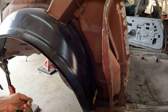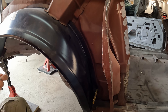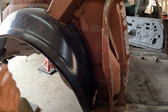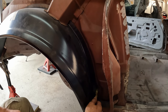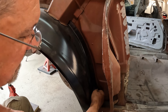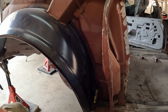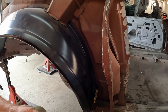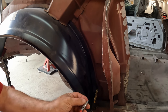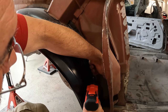Now that I've decided to go ahead and remove that last bit of flange from the old outer wheelhouse, I can still use parts of that flange to line up the new wheelhouse. So basically, where my alignment holes are here, I can still use those right here to line up the new wheelhouse. So I'm going to do that, and throw a couple of self-tapping screws in, which will keep my alignment once I pull everything back off. And I can't find my magnetic tip, so we're just gonna have to do this the hard way.